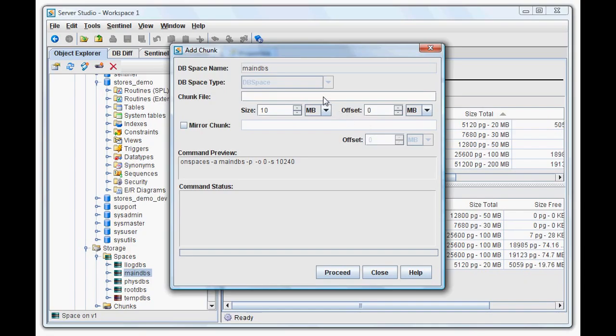So let's say I want to add that device, and let's say it's 2 gigabytes. You can use whichever unit you want and offset if necessary. And you can see if we proceed, it will go ahead and do it, but also for another time it will show us what onspaces command we could have used to do it.